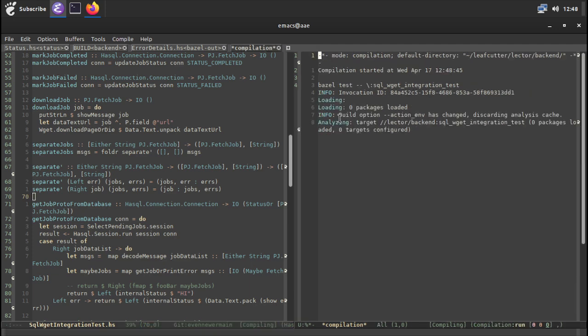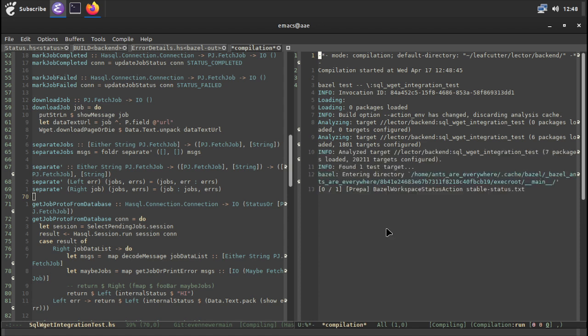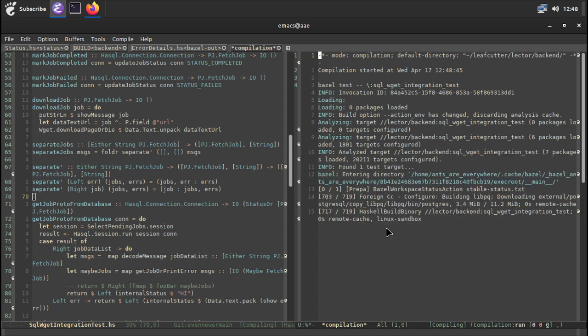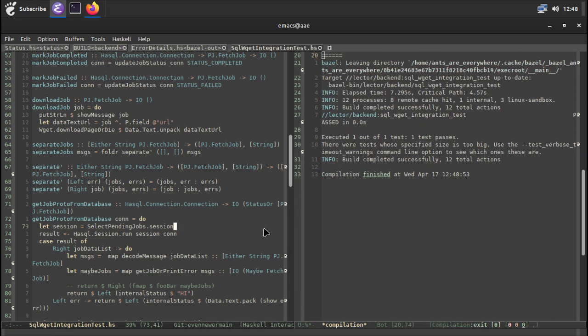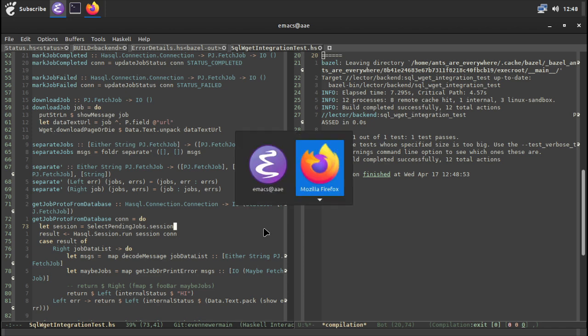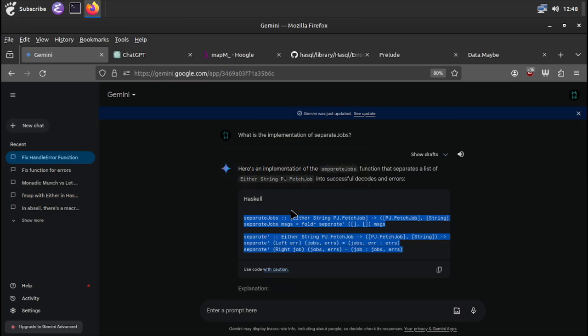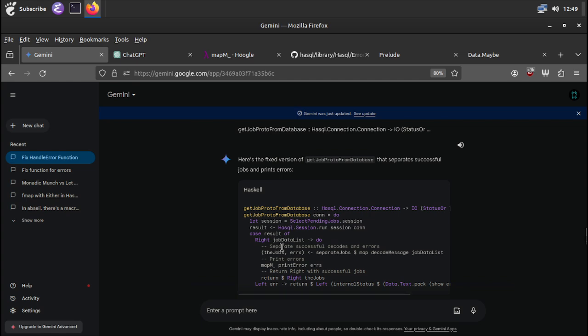First of all, does it compile? Yep. And then let's copy its implementation here.